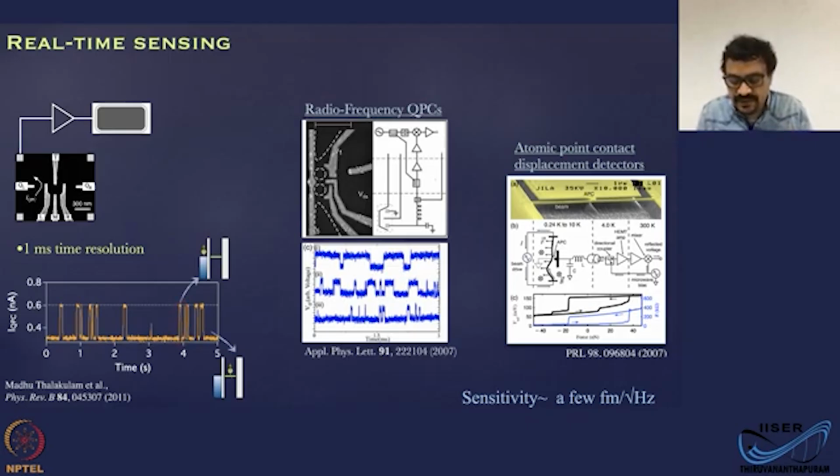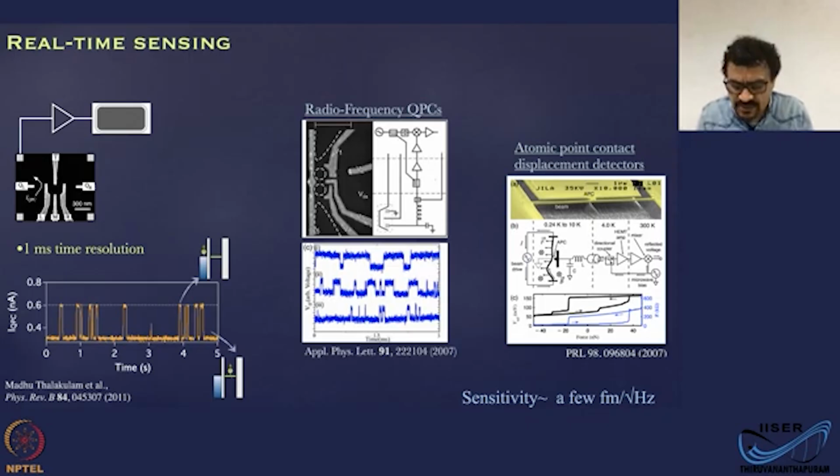Okay, so the duration of this up state corresponds to how long the electron has stayed outside, and the down state will tell you how long the electron has stayed inside. So you can directly get a timestamp or snapshot of where the electron is at a particular time by just taking the snapshot of the current through the QPC during that time. And here, each of these events represents one electron. So you are sensing the motion of one electron in real time through this circuit.